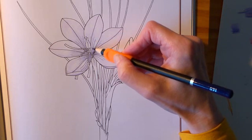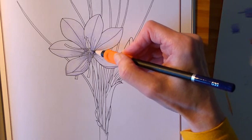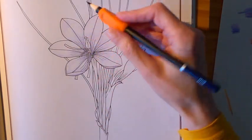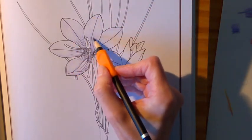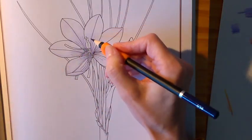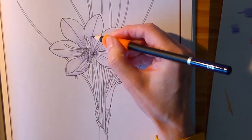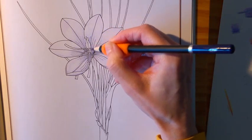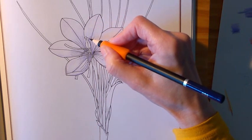So I do move away a little bit from the original example. I'm putting some highlights and darker sections where I feel would look interesting. Oh, there's another, because also the line art is slightly different from the original picture. So this here is, I'm going to make that lighter. So I'm going to darken in around it. And right away it's made it lighter with the medium purple on there.